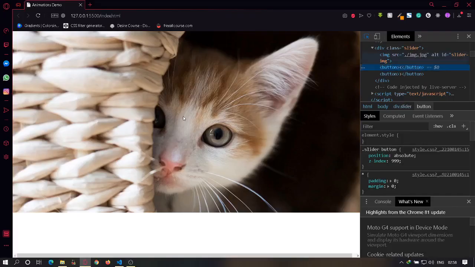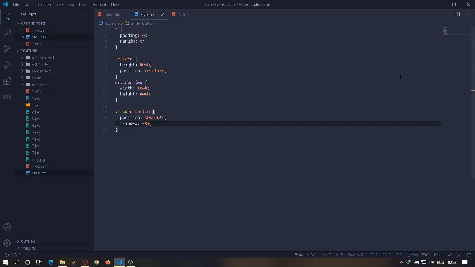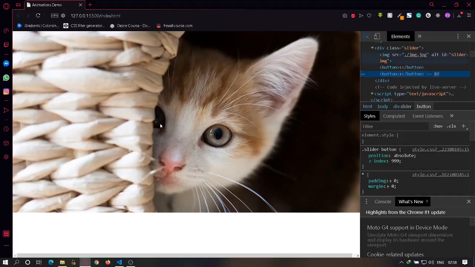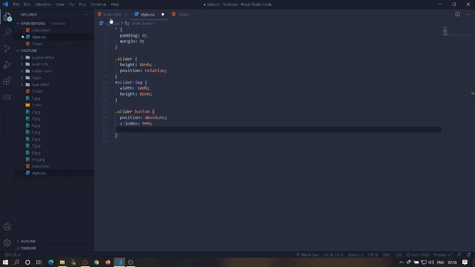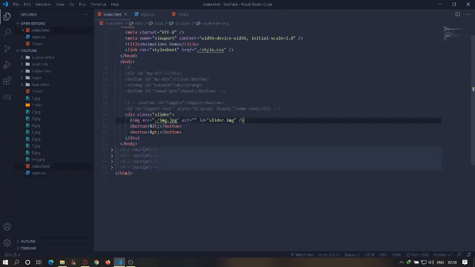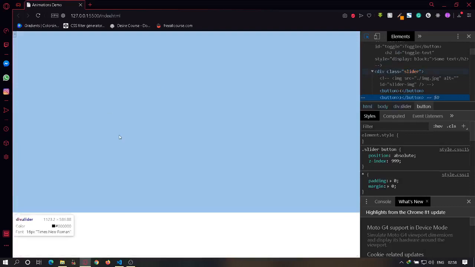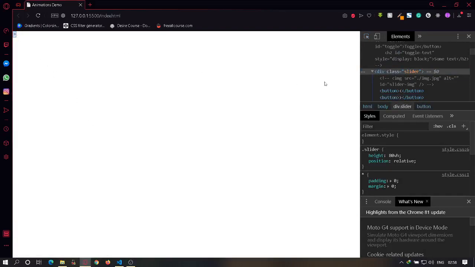Save this, and let's check this out. Are we still able to see the buttons or not? So I guess we are still not able to see those buttons. Let's check out why that is happening. Okay, first of all, let's also add some position and all. And right now, if I remove that image, let's see if those buttons are visible. Now you see those buttons are there, but I only see one of the buttons. That's because those buttons are still overlapped.